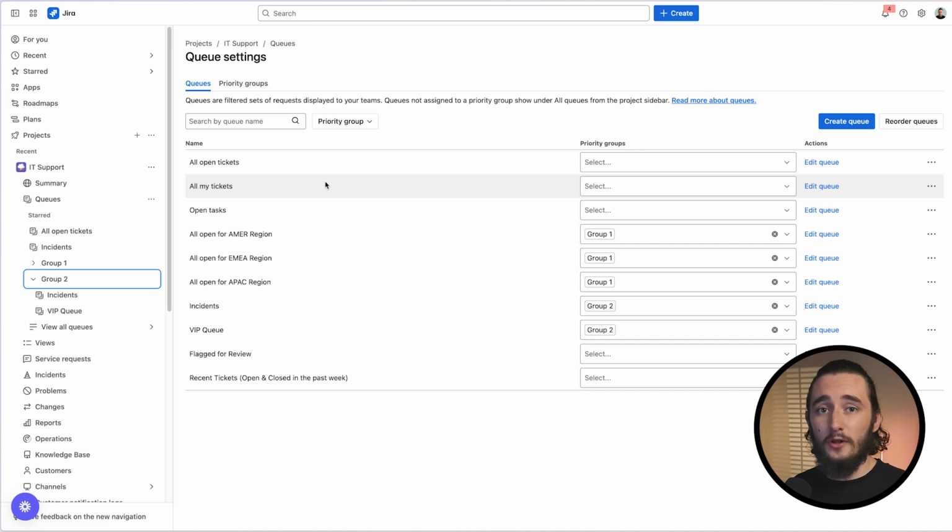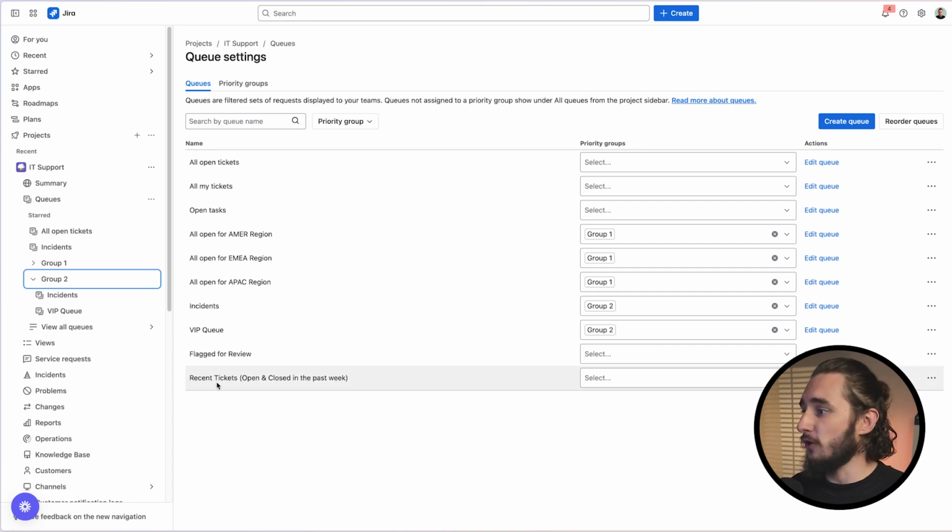The next one is going to be all my tickets. So all my tickets is going to be anything that is assigned to myself, and it's dynamic. So anyone looking at this queue is going to see exactly what's assigned to them and also is currently unresolved. So this is anything that is in progress, assigned to me, and potentially needs to be addressed, but has not been resolved yet. And the very last one is closed tickets.